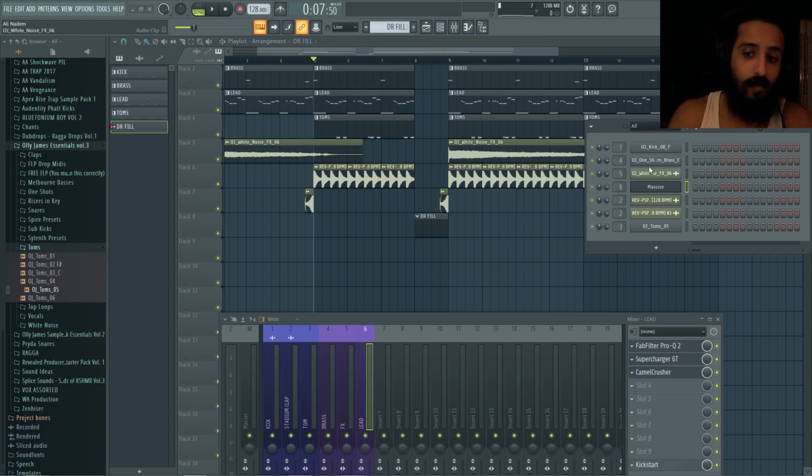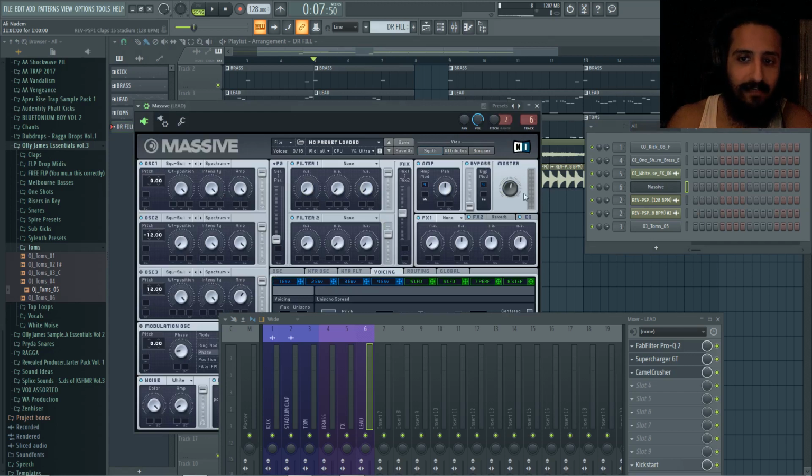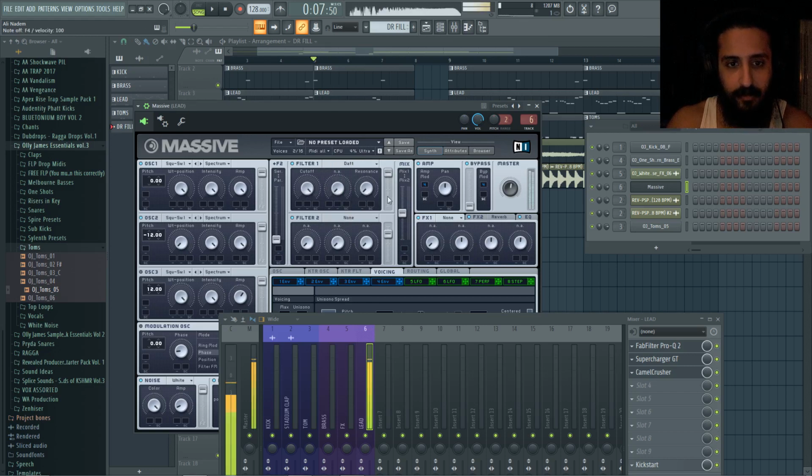Sometimes your effects can be too much. It's likely that Supercharger was not a great idea to put on here, or maybe later in the chain, maybe reduce it. A lot of things. You know, Massive, even though it's clipping here, this distortion can also be pleasing. So don't worry if your Massive master is redlining. That's okay. That's not a bad thing. That can be totally fine. But we also didn't even add a filter here, so that can also be problematic. So we'll add the Daft filter.